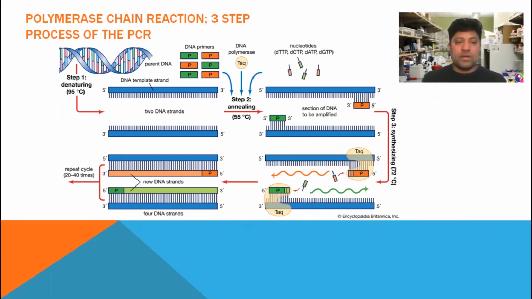In step two, there are three components involved: DNA primers, DNA polymerase enzyme, and nucleotides. We know the nucleotides are four main types, that is adenine, guanine, cytosine, and thymine. They are the building blocks of the DNA. At the third phase, the building blocks join together, and the DNA polymerase enzyme works to put the nucleotides at their exact position, and a DNA strand is synthesized successfully. This cycle is repeated about 20 to 40 times to produce or synthesize the clone of a particular DNA segment.